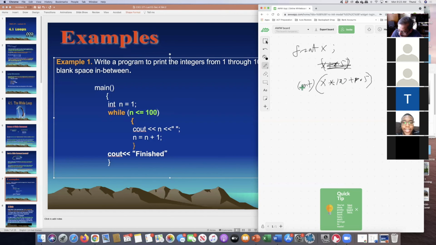Oh, so you have to put it outside of the bracket? Yeah, the int has to be in front of the entire expression. Then divide by 100.0. And that's now rounded. Put it back in x if you need.